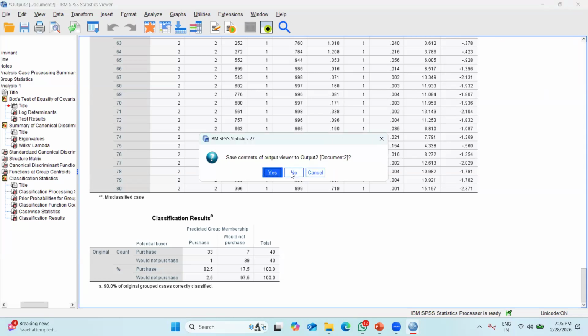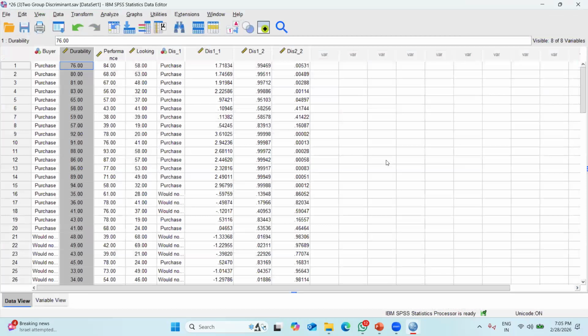Now let us do it fast. See here, these observation probabilities are saved for this example, which we have calculated: membership, different discriminant scores and the probability of that. On the basis of that, we can also calculate whether we are correctly classifying or misclassifying a particular unit to a particular group.